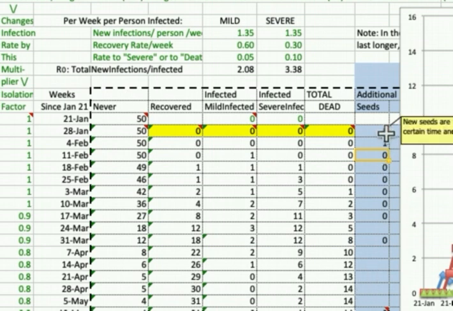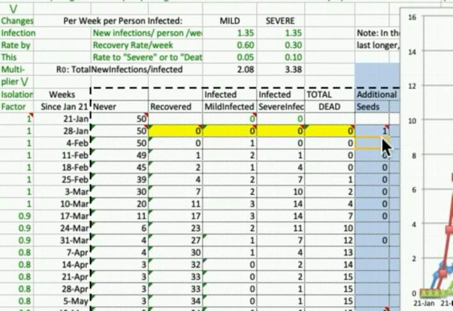If we put another person in this, let's say we put him here, essentially we get the same sort of thing because you can only infect so many and they'll die and others will recover. And in a small population like that, why the number of initial seeds is not very important. In a large population, it is. It's somewhat easier to see what's going on if we look at this thing graphically, which we will do next.